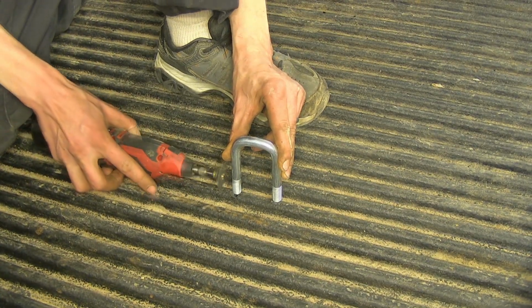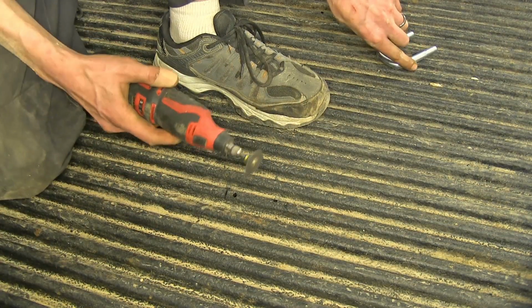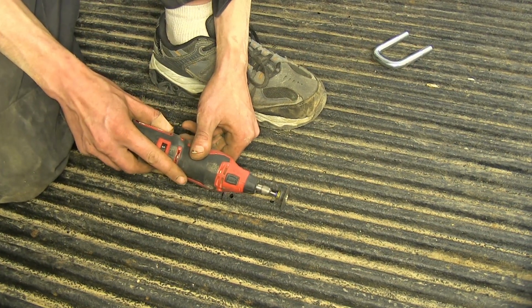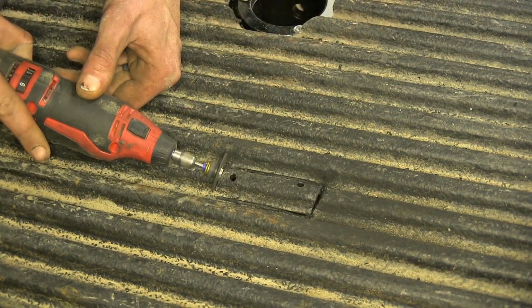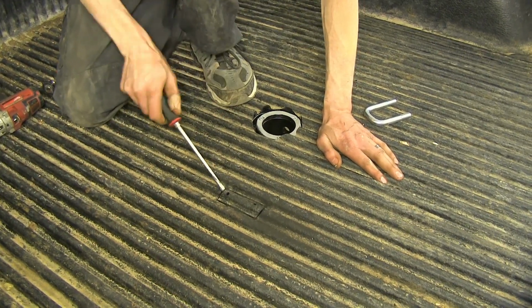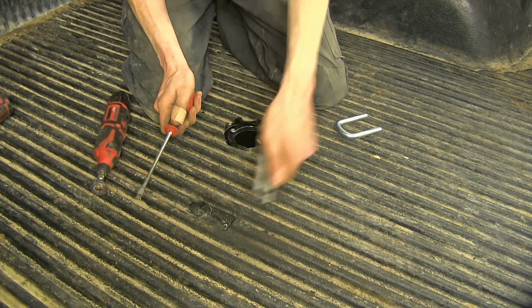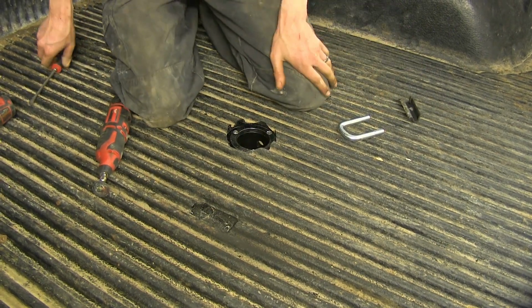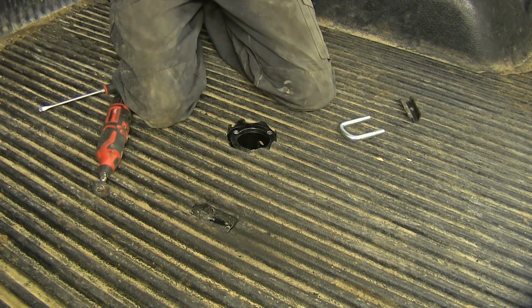Make a notch. And we'll just cut it down the rest of the way. Okay, now we'll just pry out the section that we cut. Okay, with that section removed, we'll now drill out our holes all the way through to the final size.